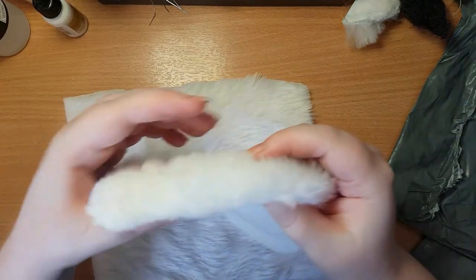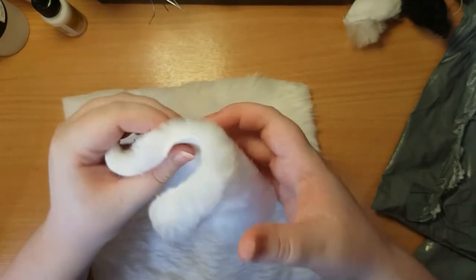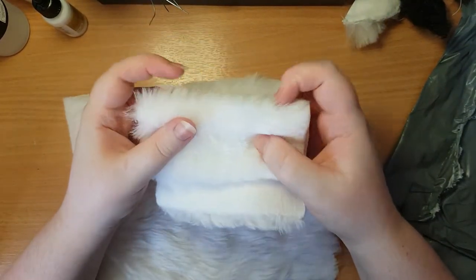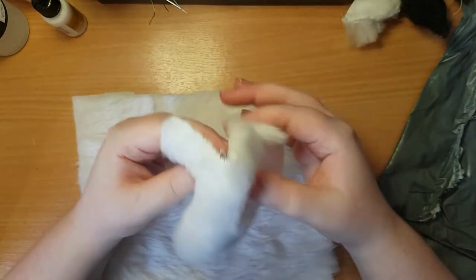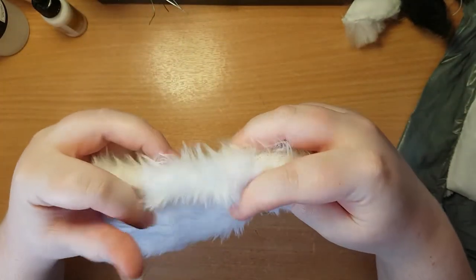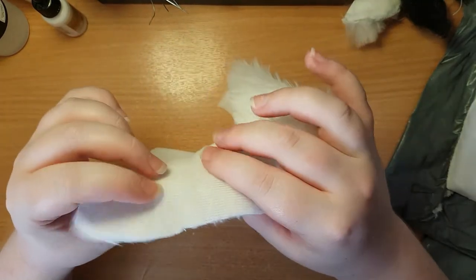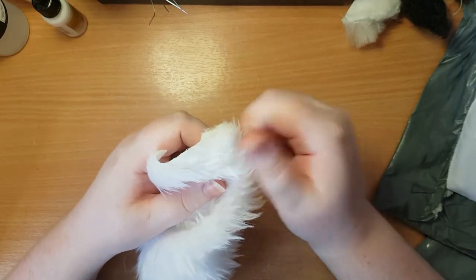On a side note, I also got some more fur. So this is a more short pile, but it's more thick, but it's not quite as long as what I'd need for the fluffy bits. And then this one is longer, definitely, but it's also not as thick. It's not as plush. So I feel like this could in a way work if it was just more plush.